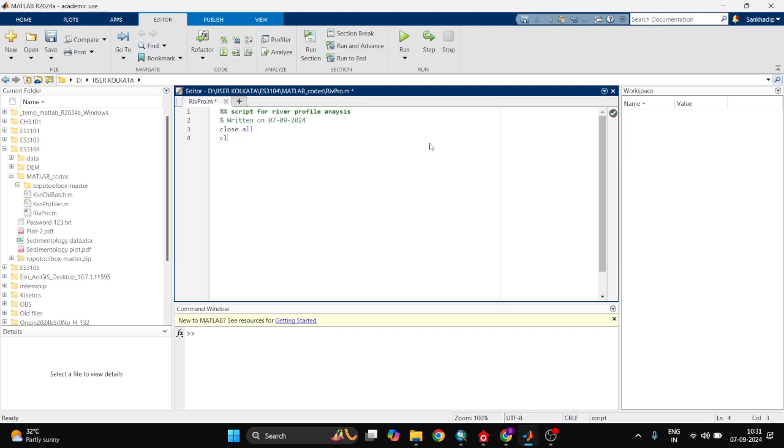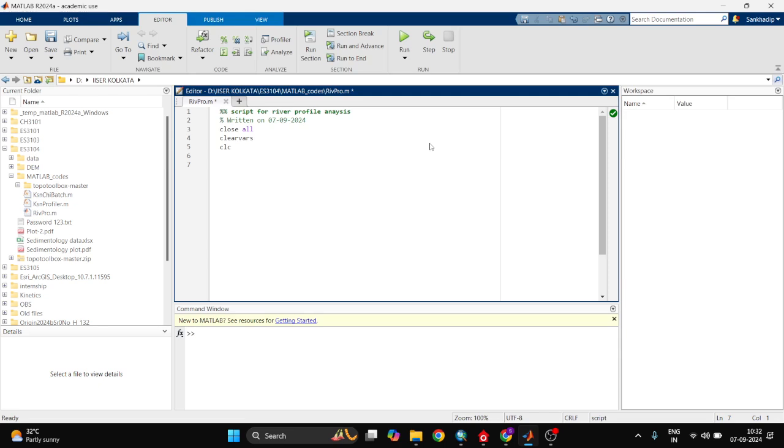At the preamble of any MATLAB script, we always write these three syntax: close all, clear, clc. Close all means if you have any open MATLAB window, this will first close everything. Clear means if you already have some variable loaded in MATLAB, it will clear and erase the memory. And clc means if you have anything written in the command window below, that is also erased and cleared. This should be in all of your MATLAB scripts, by default.